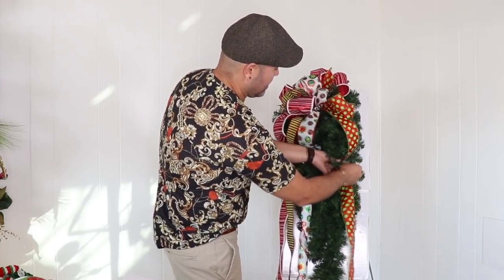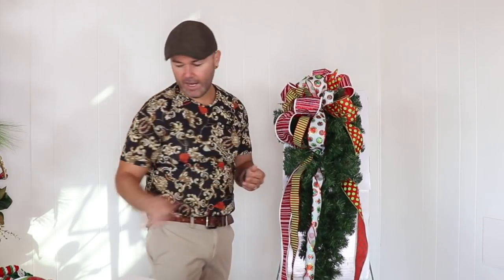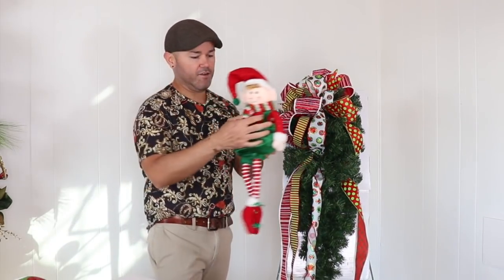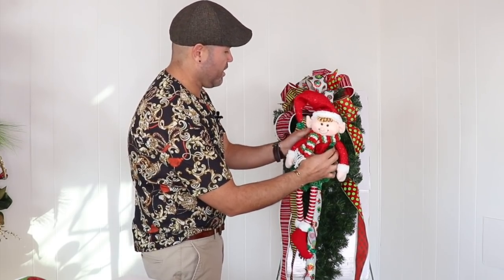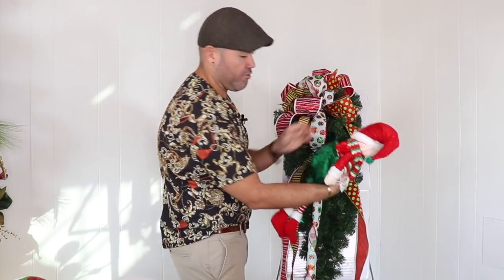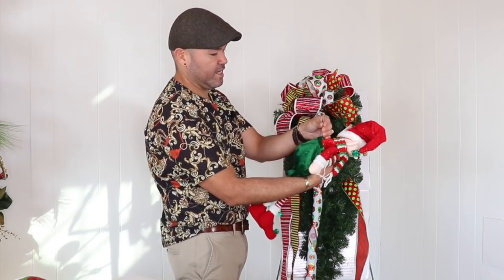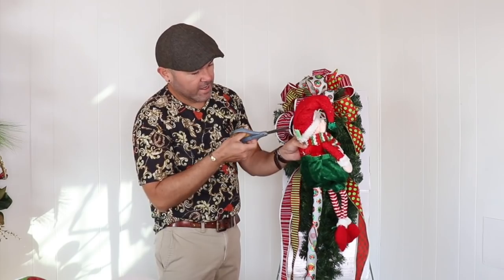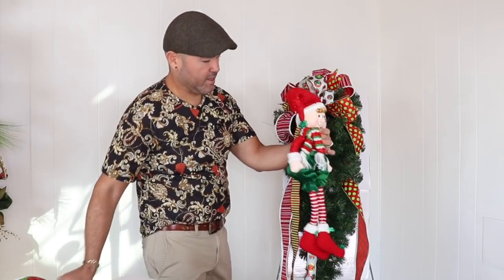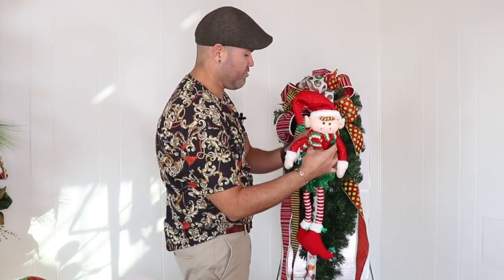Now I'm gonna stop right here, because like I told you, this character is going to be our main character on this swag. So I'm gonna go ahead and put this guy. I already pre-wired it, so I just basically attach it to the waist. You know what I just noticed? That I still have the tag hanging from this guy. So I'm gonna go ahead and cut that, because tags are tacky, remember?